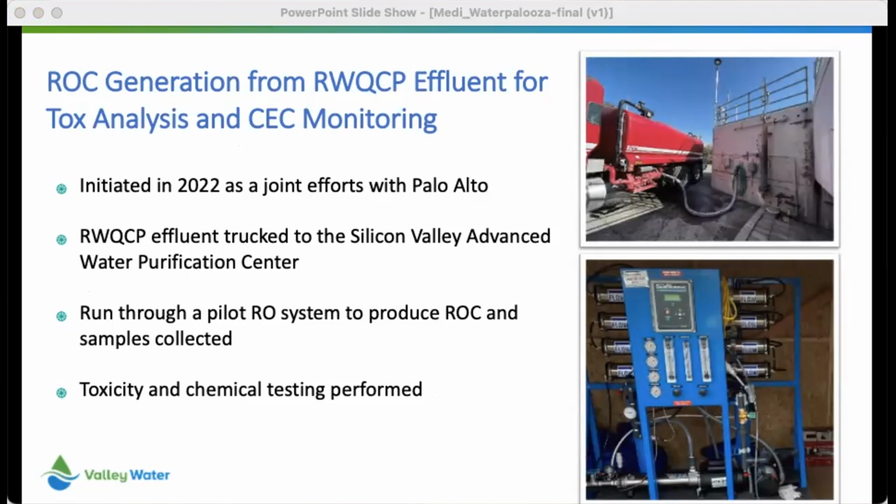So the source of our water is the wastewater treatment plant in Palo Alto. We take that treated wastewater, we simulate that process, and we run it through our RO skid, and we generate RO concentrate that would be produced 6-7 years from now. And then we take that water and we do the testing on it. That would be the best way of simulating the conditions and finding out whether it's going to be proper to discharge it or not, or what contaminants we're going to be dealing with, etc. This is a major project we are running right now, and it's ongoing, so it would complete within a year. That should give us lots of information on RO concentrate management for Palo Alto.